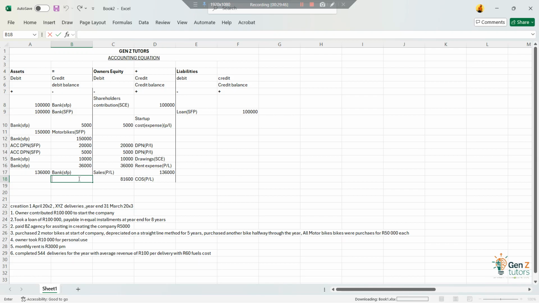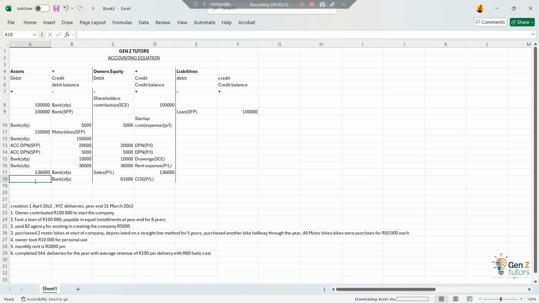You could have made it a situation where you store the fuel, and then it could also be affecting our what? Our inventory. You see? But in our situation, we did not say we have a fuel storage facility. So it is our cost of sales, with the petrol being purchased on the go by the carts and the motorbikes. So now we're just going to decrease our bank directly instead, right? And see, decreasing our bank directly.